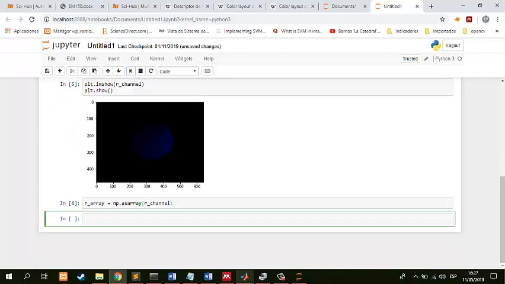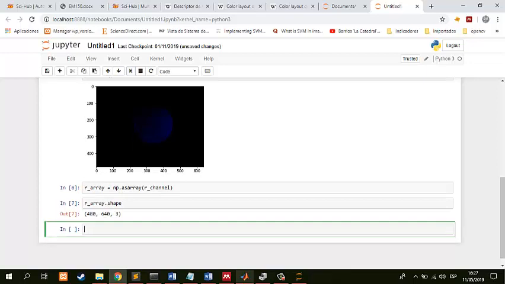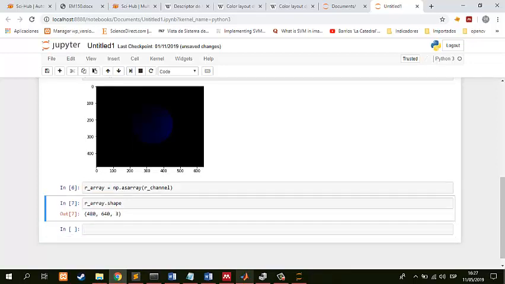We are going to print its shape. We got 480 and 640, 3 channels.